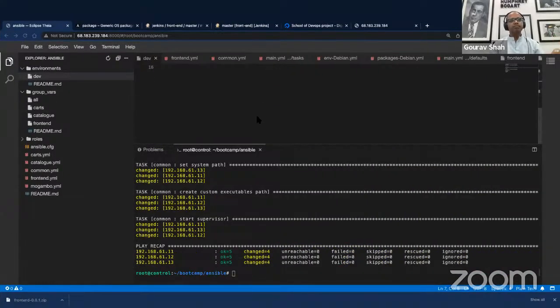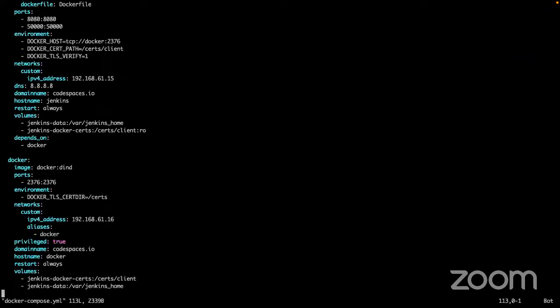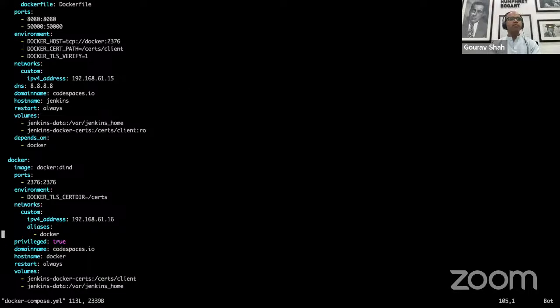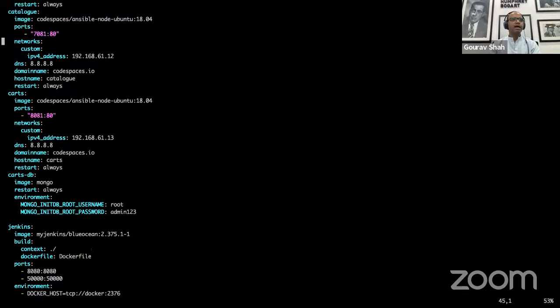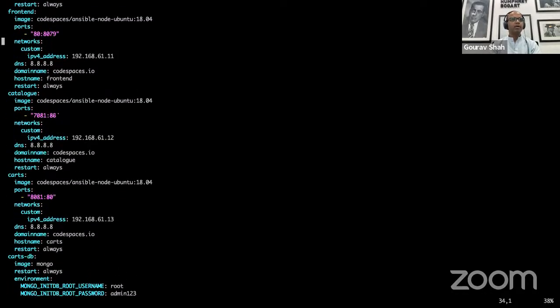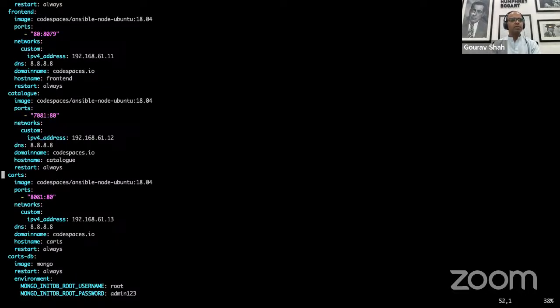I'll show you, just for the sake of understanding, by adding one more node. All right, I'm going to add one more node here. It's very straightforward, not very complex. So let's say just like cards or just like catalog, I want to add one more service to this.